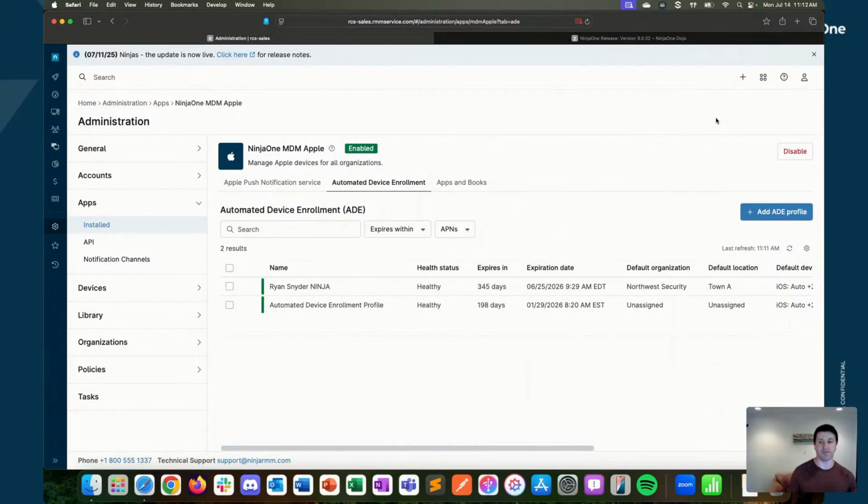If they do that, it will also remove the corporate settings. So it's not like they'll have access to stuff they shouldn't be able to without a managed device. But that is something that's always going to be available for a manually enrolled device. So it's just a question of, will your end users be local admins? Is there a concern about them being able to do that? If not, you might not need ABM at all. If there is, or if you are using corporate mobile devices as well, I would generally recommend you always have Apple Business Manager set up, because on the mobile side, it gives you a lot of additional functionality.